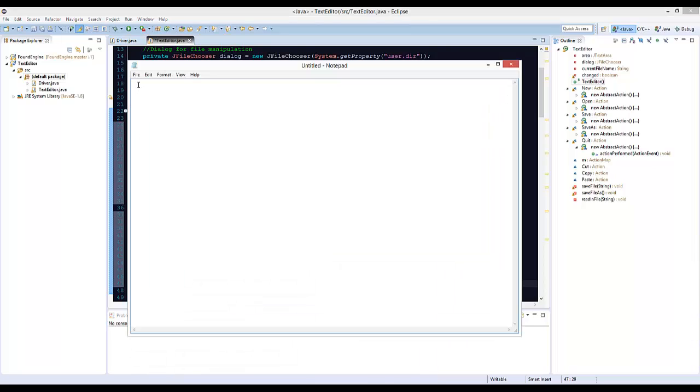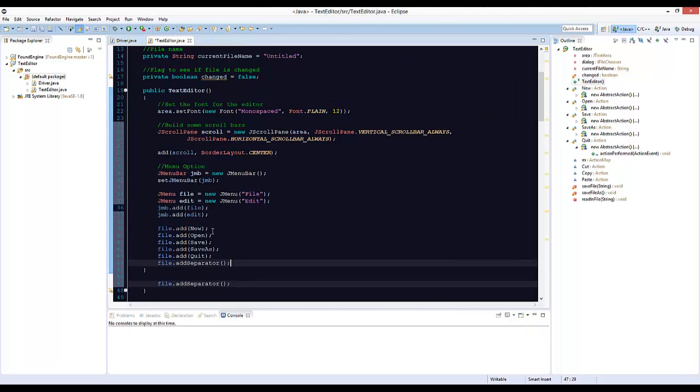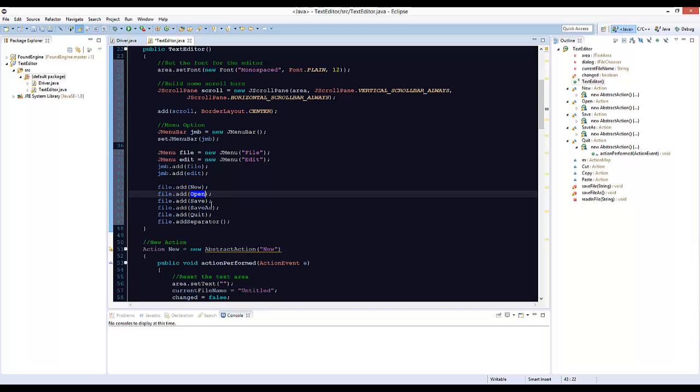That way we have a little line like this. This is why I created all the actions earlier. That way we can do this. Otherwise, it would be giving us a bunch of errors here, and I just don't like leaving those errors sitting there. It just annoys me.